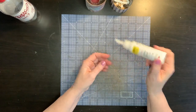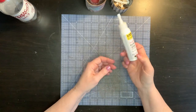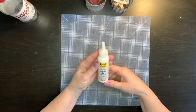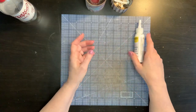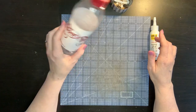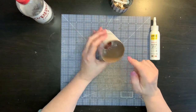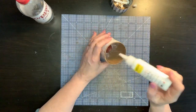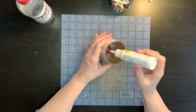The easiest way to use this glue, again, is storing it upside down. I've been storing it upside down in a mason jar, which hasn't worked that great. So I wanted to come up with another solution. Well, what I came up with is using a soda or water bottle, cutting the top off, and then putting a chipboard surround around it so that my glue could then sit down inside of that bottle.